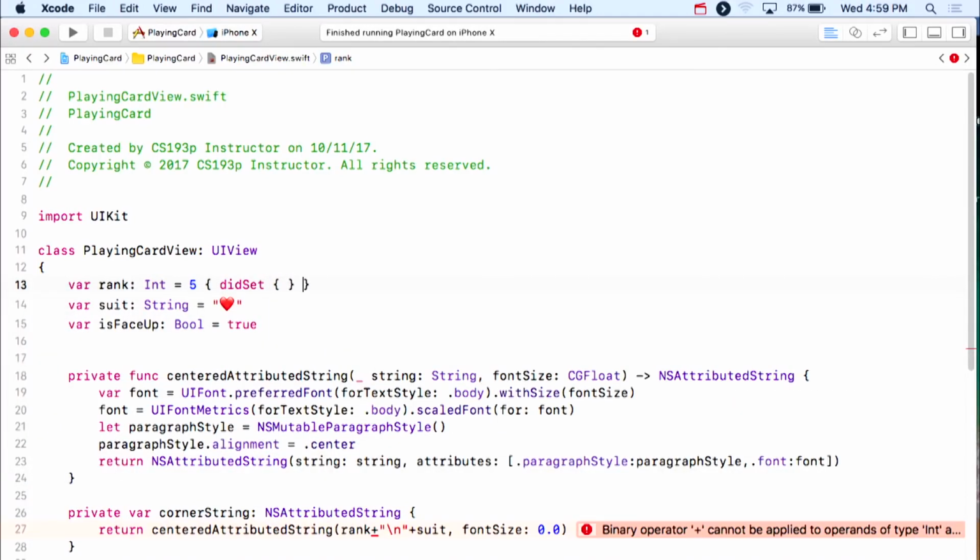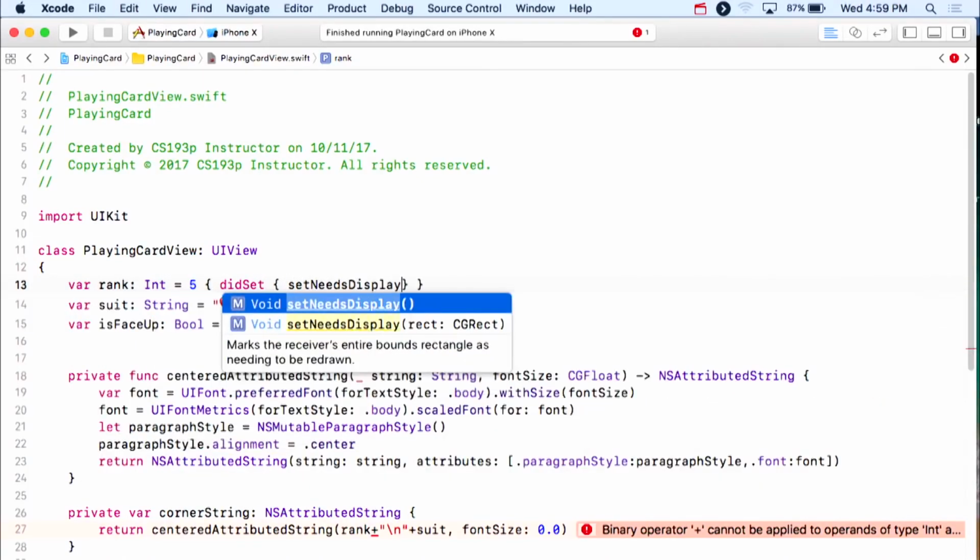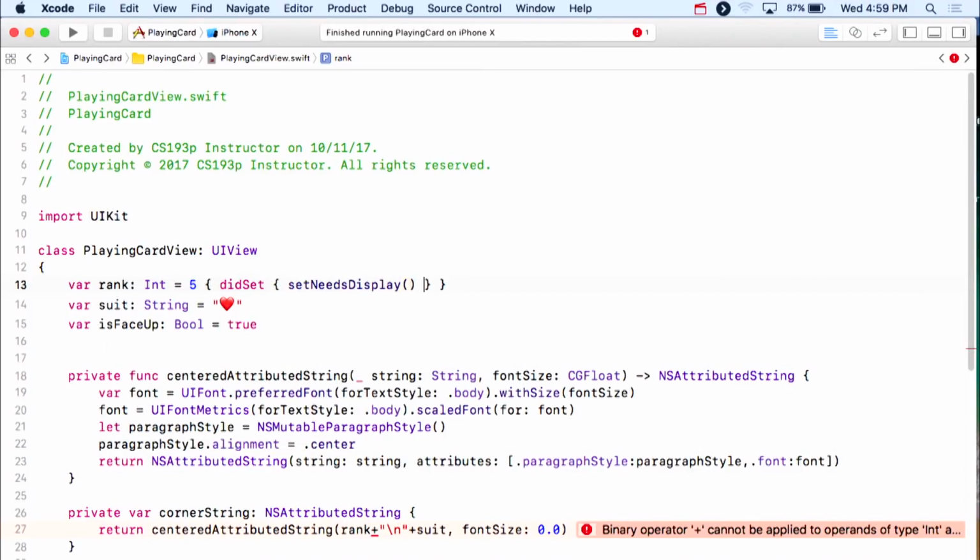So when this rank changes, someone sets the rank to 11, okay, for a jack, we've got to redraw. And how do we make ourselves redraw? Everyone remember? setNeedsDisplay. Okay? So that's going to cause our drawRect to be called eventually. So we can't call our drawRect directly. We just tell the system, hey, we need to be displayed.